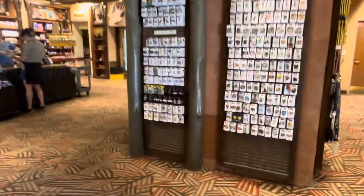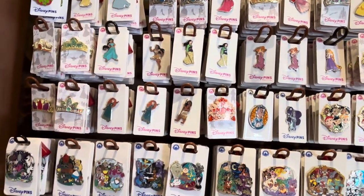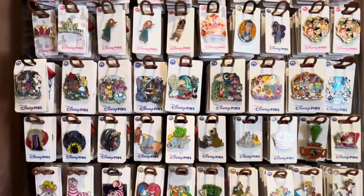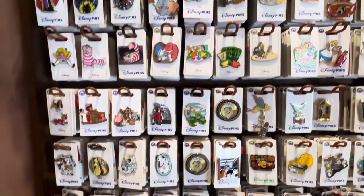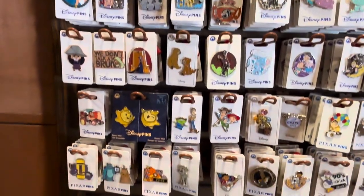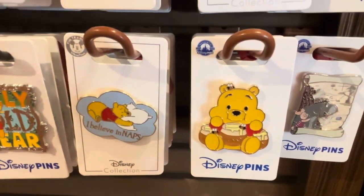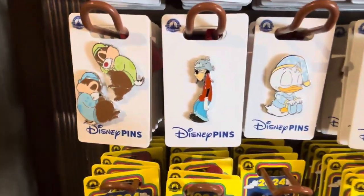We are a pin crazy channel. I remember back when we used to — we've been coming to Disney for decades — I remember when there was maybe six kinds of pins. There are literally pins for everything. Every scene of every movie there's a pin. There's pins for old movies, new movies, Pixar, Marvel — everything. Because the pins are cool. That's the best Pooh pin I've ever seen in my life. Sleepy pins!